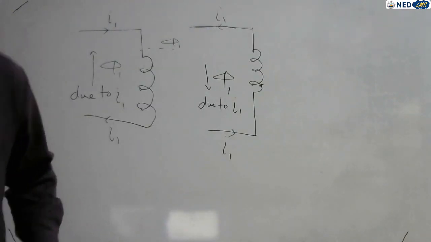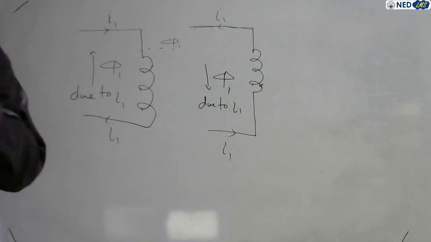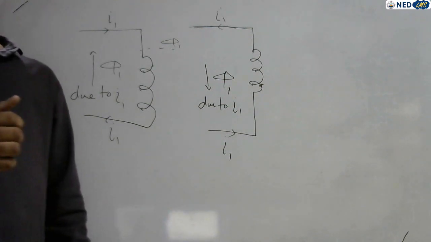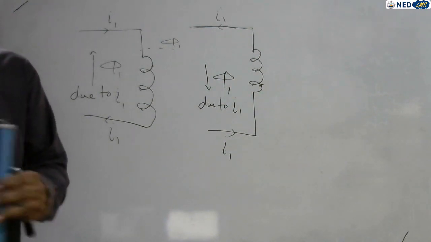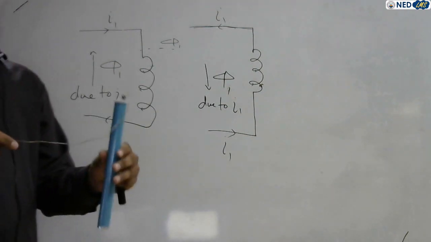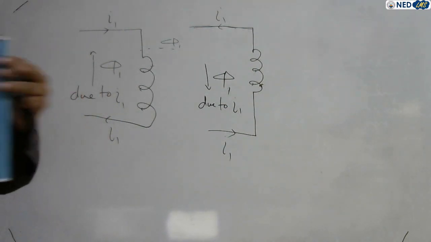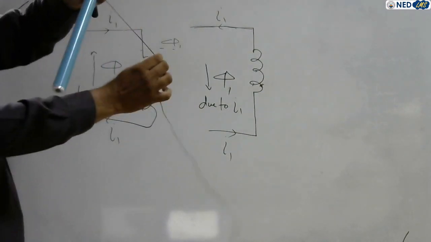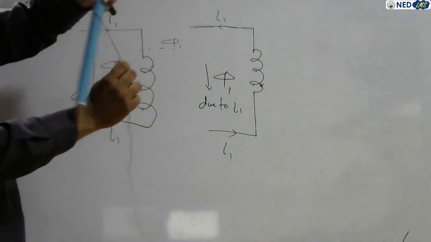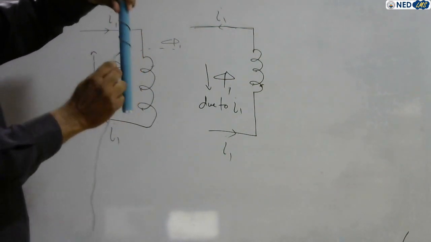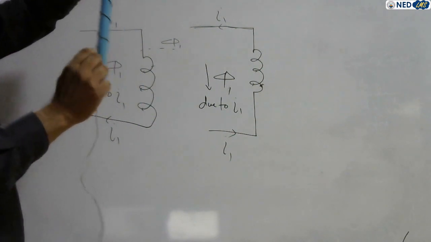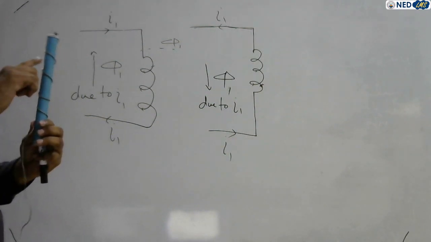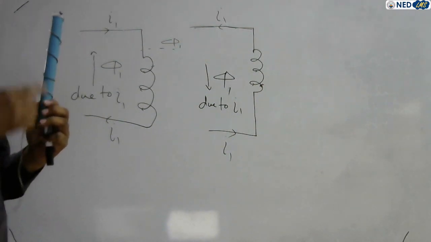Now we see the magnetic flux direction. That is, we use our right hand to see the direction of the flux, right? Magnetic flux line. Consider this one as a core. This one is the core, and this one is the wire. So you have to wound this wire on the core. See, these are the number of turns. You are winding the coil on an iron core. This one is the core and this one is the coil.